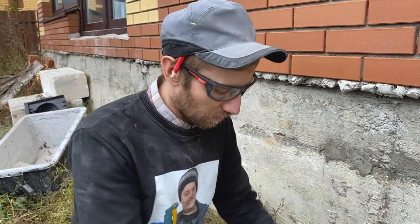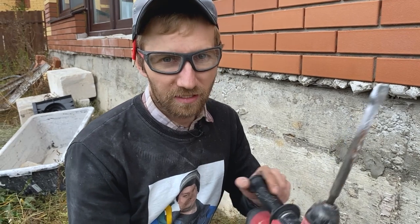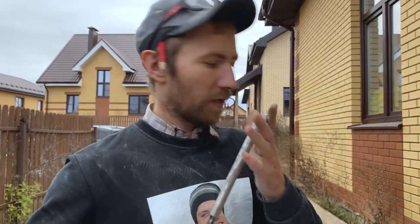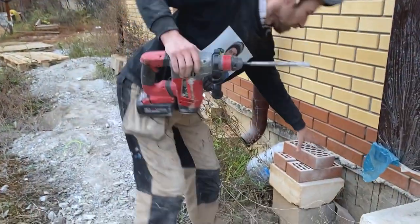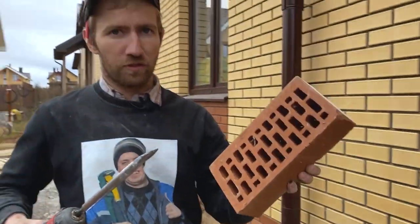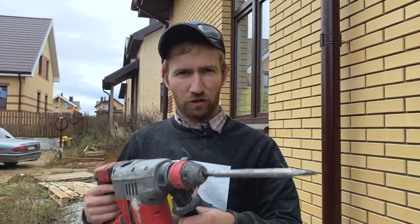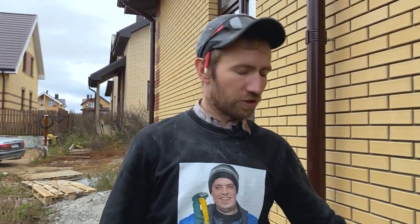Again, this is not a life hack for professionals — it's just for people doing some housework who need to make one hole. I should also mention this would not work on hollow materials because the spatula would jam up. For surfaces like brick you would need something with four sides.